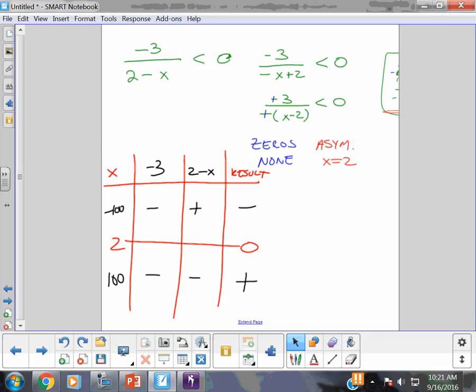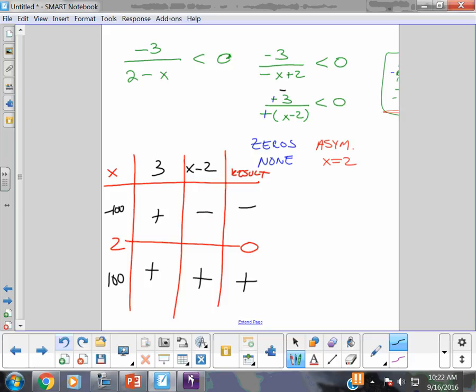This works in the black. So even if you don't factor, this works. All right? I'm going to go back and use my factored ones now. It doesn't change much of anything, except I have positive 3, and I have x minus 2. So it's positive, positive, and I might not even put 3 on my table then. All right, but I'm doing it so we see it as a factor. Negative 100, so this is negative, so it's negative. Positive 100 is positive. Either way, you notice it's the same.